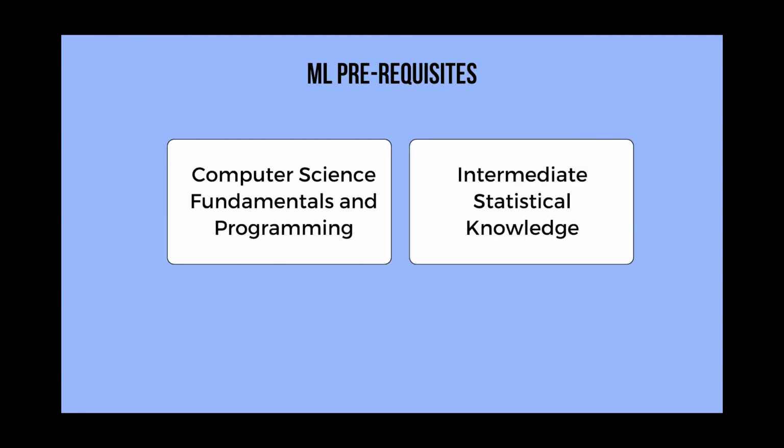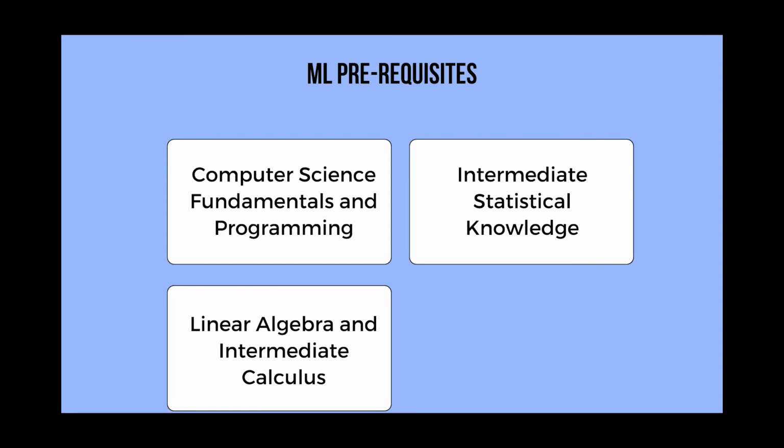Intermediate statistical knowledge. A fundamental understanding of probabilities is needed in the world of machine learning. You'll often find yourself asking questions like, if A is happening, what's the likelihood that B will occur? Or if there are clouds overhead, what are the chances it will rain? These types of questions, rooted in probability, are at the heart of many machine learning algorithms. It's all about predicting outcomes based on given conditions. So if you're keen to make significant strides in machine learning, it's definitely worth familiarizing yourself with the basics of statistics and probability.